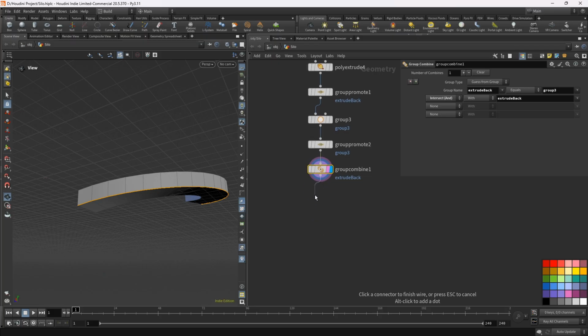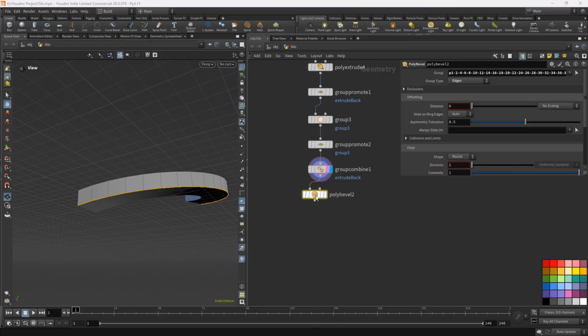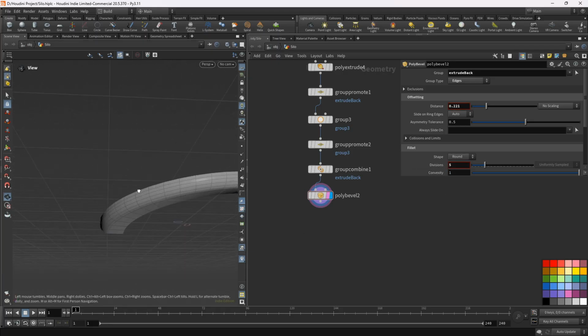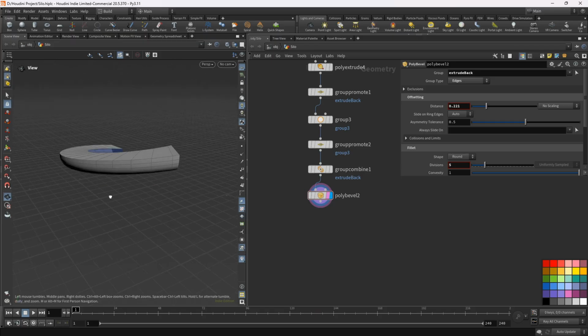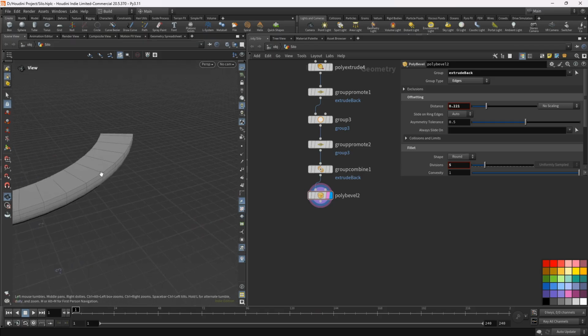Next let's add the poly bevel. And let's select the extrude back group, 0.221, divisions 5. So we have this now.